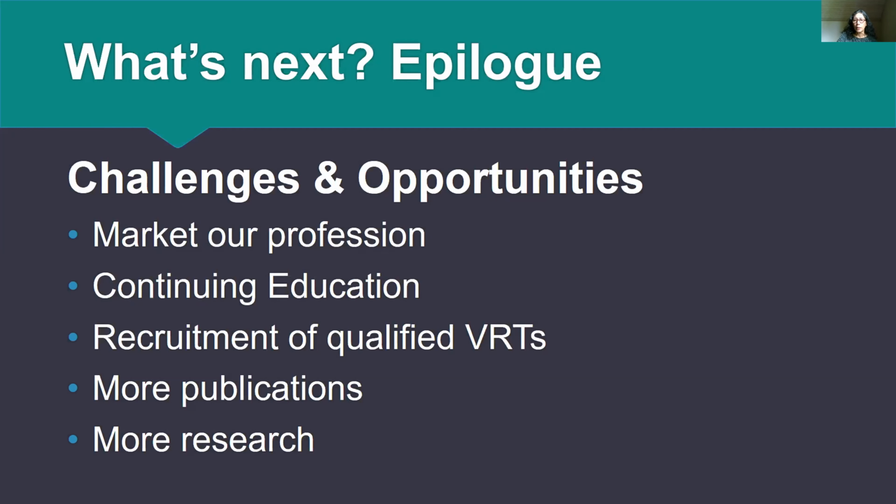I think one of the things we can do is start thinking about presenting at conferences outside of our professional niche, like those targeting healthcare professionals, educators, and gerontology conferences, to name a few, because we tend to present at our own conference. We tend to publish in our own special journal for visual impairment publication, and who reads those but people who already know what we do. Another way of marketing our profession is to develop a professional website that can be accessed through links from other sites related to healthcare, not just our professional sites.